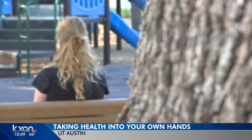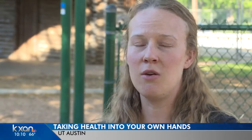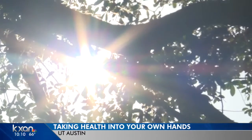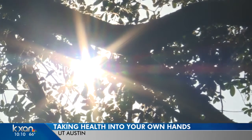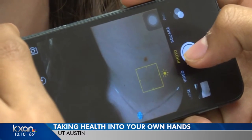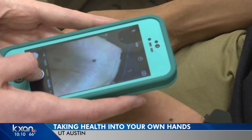It affected me dramatically. I would say it affected kind of everything for me, as any cancer diagnosis does for anyone. Shelly Rydell got the diagnosis when she was just 24 years old. Luckily, they caught it early. Having an experienced dermatologist check you routinely is really the most effective way to protect yourself. But there are gaps between visits — a gap UT students are working to fill by creating tools to better examine yourself at home.